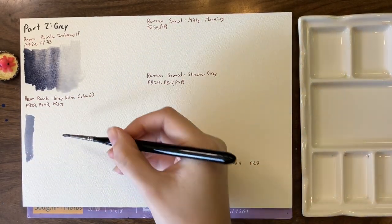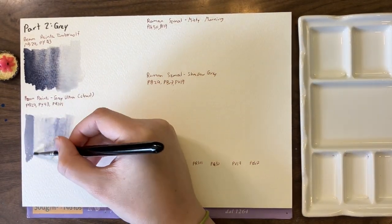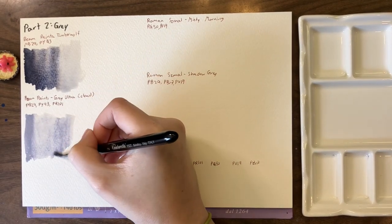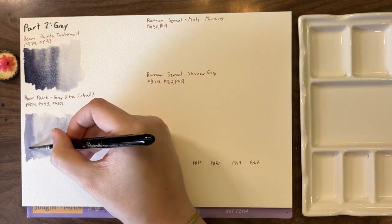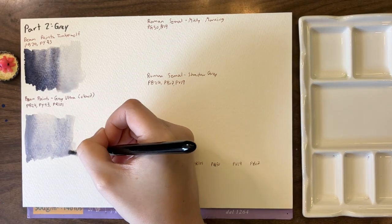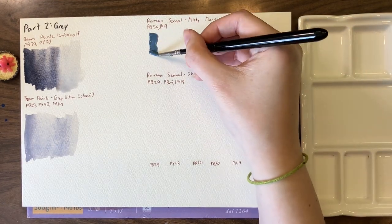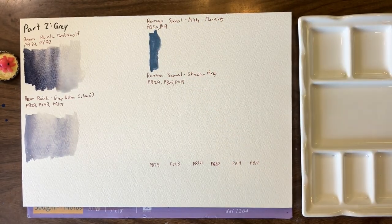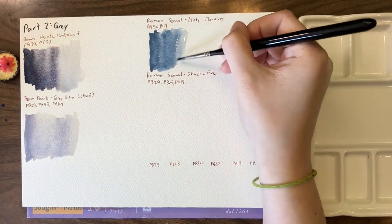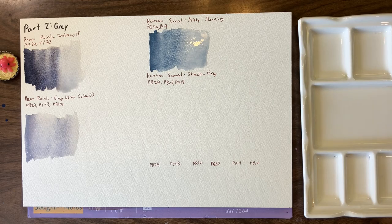Too many words. If you are over here from Instagram, you will know that I have a traumatic brain injury, so sometimes words are hard. This one does not spread nearly as much, but is a really pretty light blue-gray color. And depending on the paper, you really see a pink in it. Next is Misty Morning by Roman Small, which is another very much blue-gray. The final color is Shadow Gray.